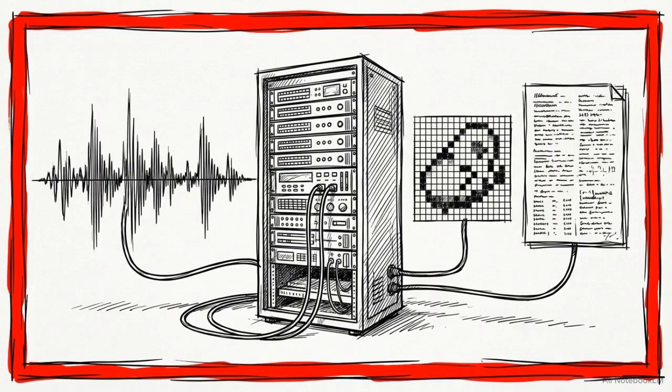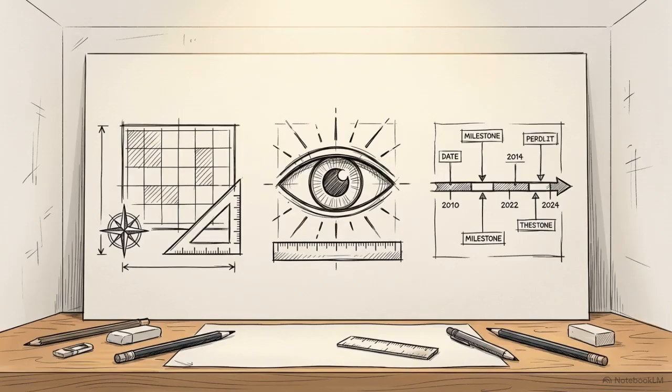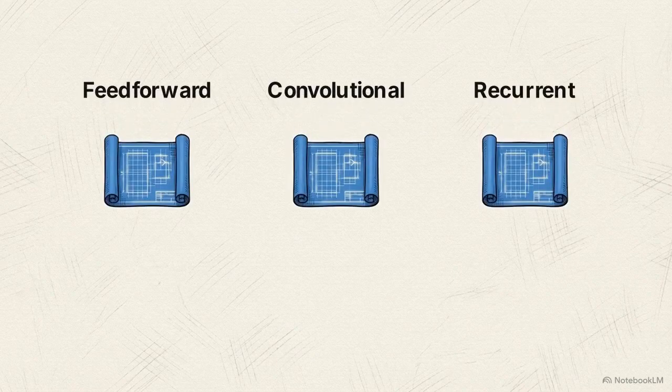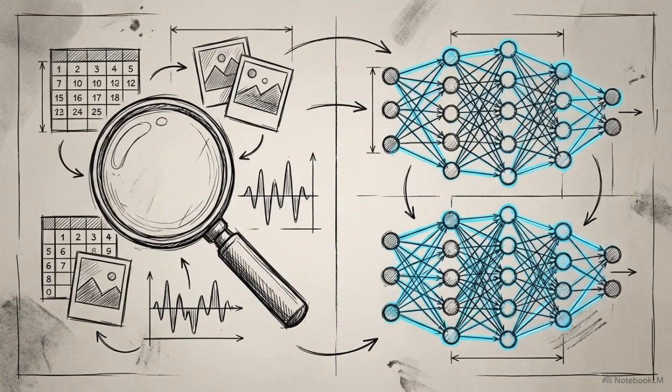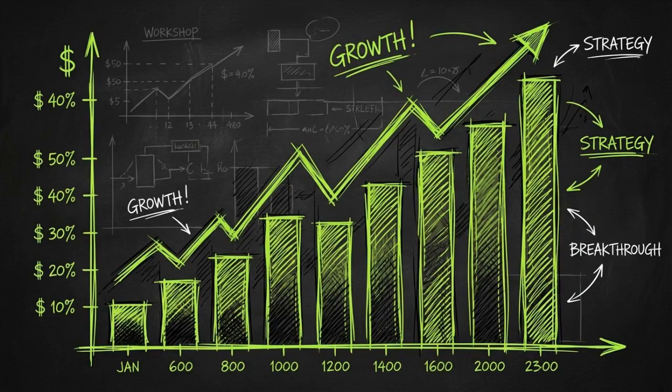But deep learning is not a universal solution that can be applied arbitrarily. To extract accurate insights, you must choose the precise neural network architecture that matches the inherent structure of your data. There are 3 foundational blueprints used to process information: feed-forward, convolutional, and recurrent neural networks. Auditing your data types and aligning them with the correct structural framework is the only way to move past theoretical hype and deploy models that drive measurable operational value.